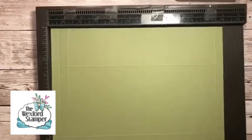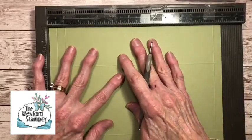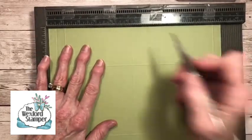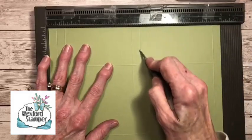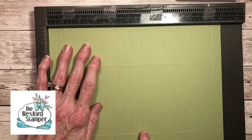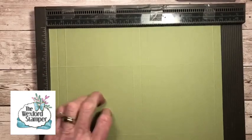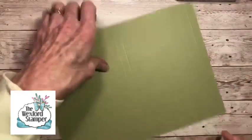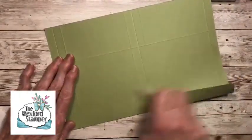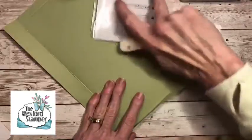Okay, then we're going to move on over and we're going to do the same thing again over here at 5 3/4. Going to score all the way down to about 3/4 of an inch from the bottom horizontal line. All right, that's it. Let's go ahead and move the scoring board away. I'm going to go ahead and grab my bone folder and let's go ahead and crease these score lines very well.